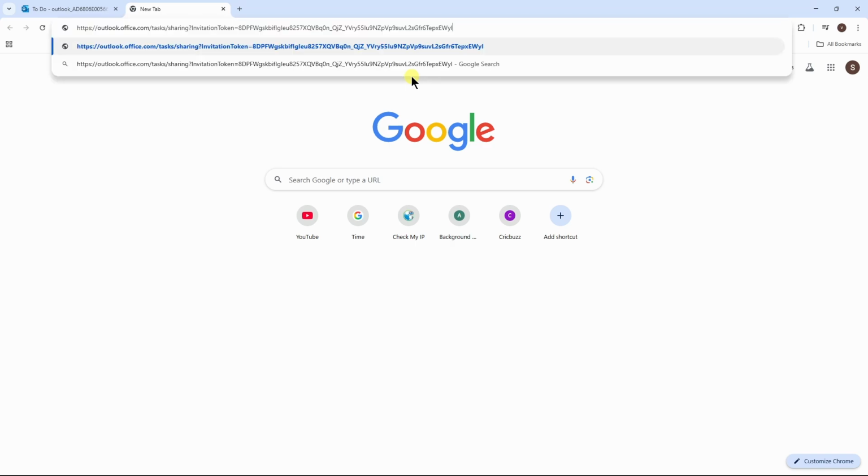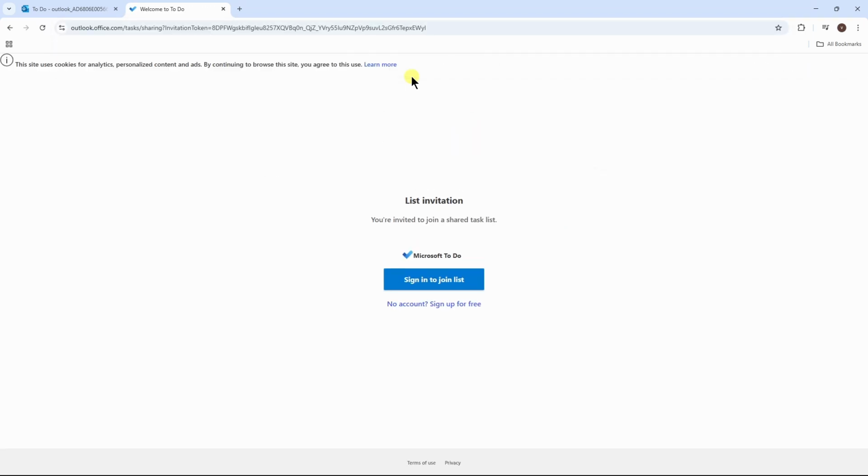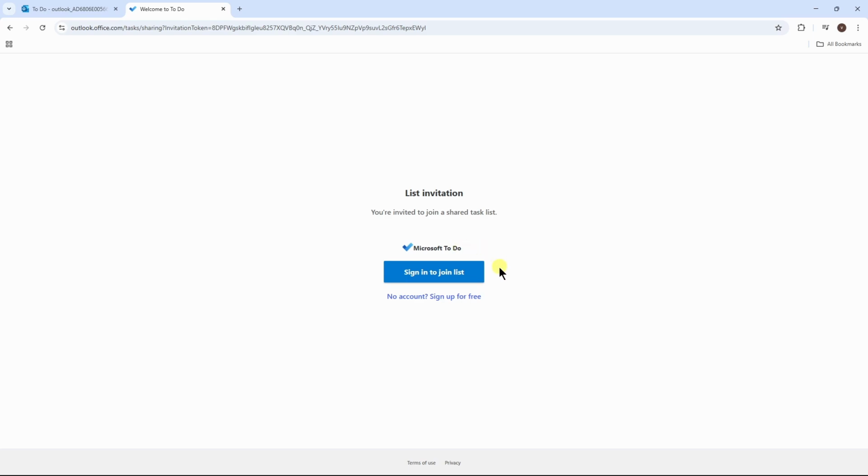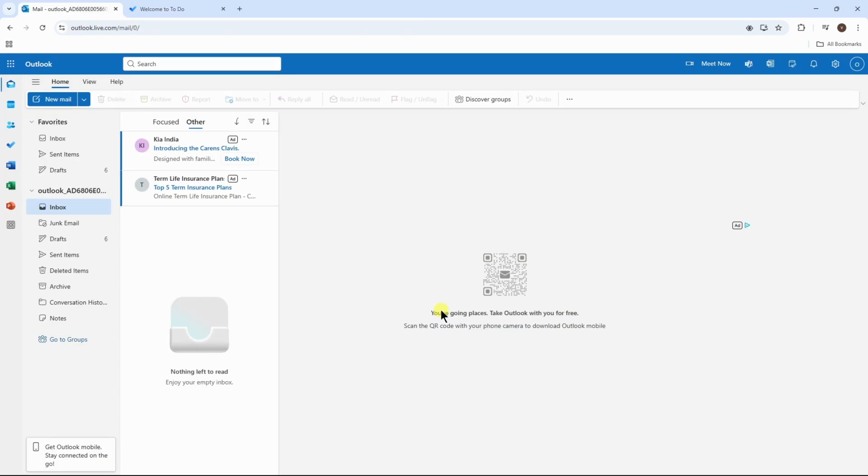If I just paste the link here, you can see that the link is open. Now they just need to sign in with their account and they'll be able to open the link, or open the task. And yeah guys, that's it. This is the workaround which you can use to create or assign tasks to people in Outlook. I know this is not the exact thing which you want, you know, to assign or create tasks, but that's the only thing which you can do right now in Outlook.